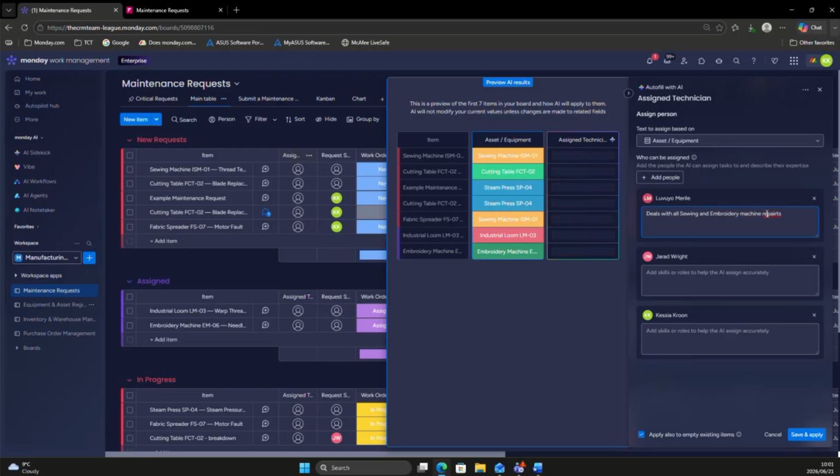Not very good spelling. Jared deals with steam press repairs. And Kessia deals with loom repairs.